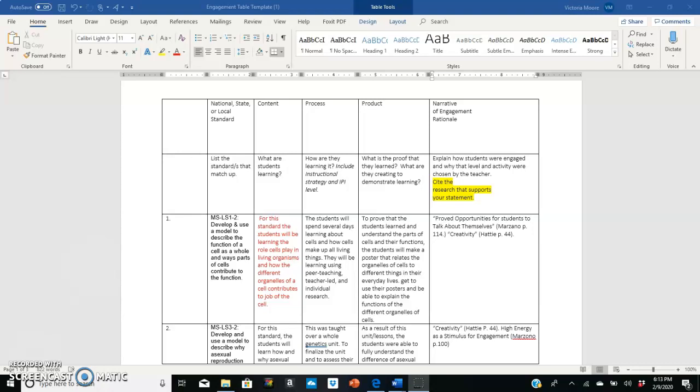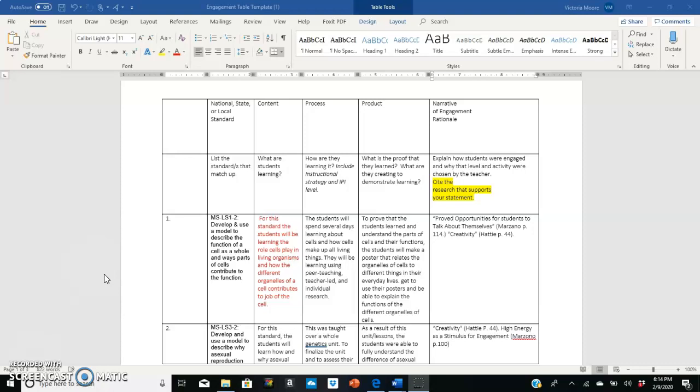And then how we assessed them was we had individual conferences with them, and they pulled 4 sticks, had 4 different organelles, and they had to tell me what the function was. They could use their poster, but their poster only had the pictures. It didn't have words or the description of what it did. They could use the poster to see what they compared the organelle to, to help them remember what that organelle did. And it proved to be very successful.